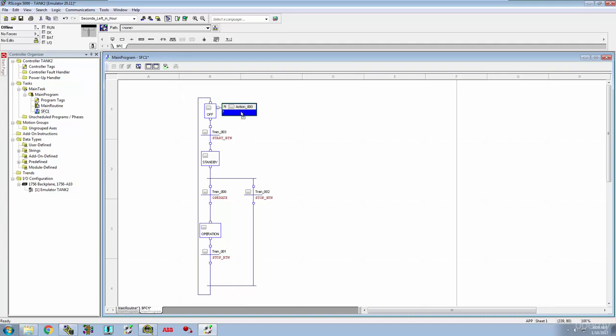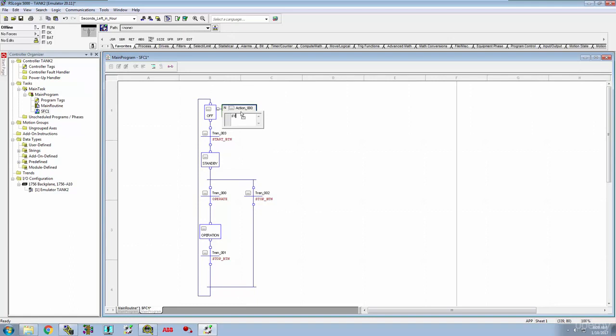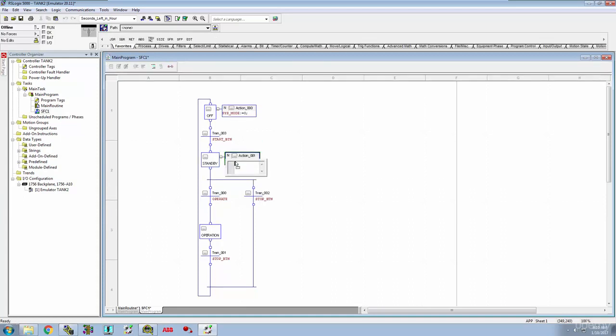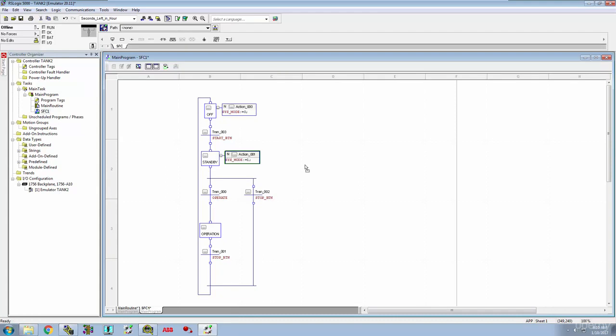So this action is going to take my system mode, and it's going to set it equal to 0, because that's what off looks like, and we want to end that with a semicolon. And I want to copy that expression out of there, and I want to be able to use that just as easily here. So let's create an action. I'm going to paste that in, and instead of making it 0, we're going to make it 1.